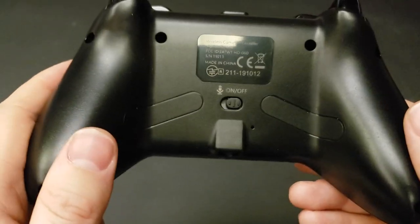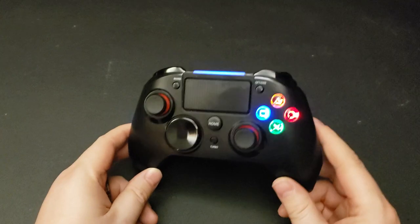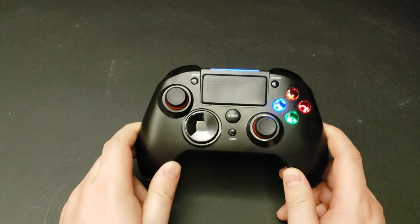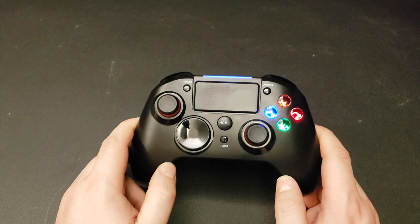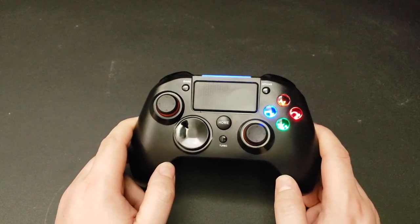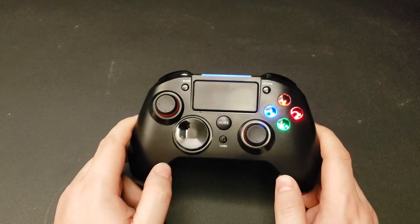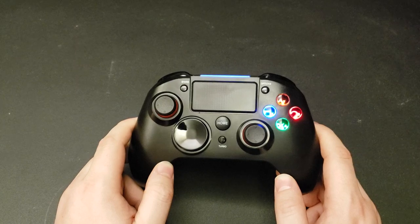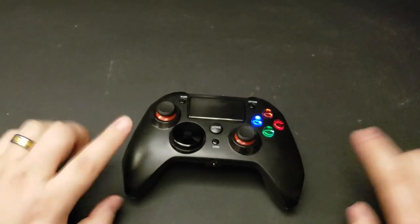On the back it has a microphone switch for your headset. Now that's going to get into my only gripe about this controller. This controller is very picky about what headset you can plug into it and have the microphone work. Don't be plugging any cheap headsets into it — unless it's the officially licensed chat headset that PlayStation makes, don't plug in your five-and-below headset and expect the mic to work. I'm using a Corsair headset recently and that works just fine. You want to plug in a high-end headset.